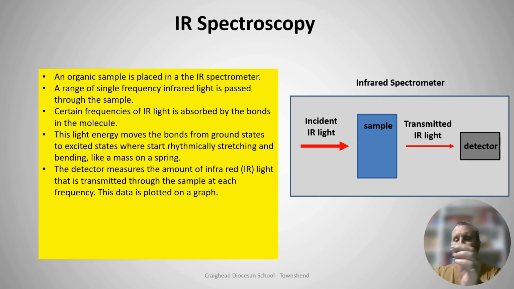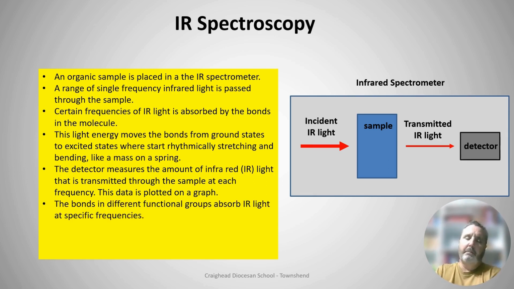Now that stretching motion, that stretching backwards and forwards, is called a stretch. The atom has absorbed the energy of the light, and because it did that, less light is passed through to the other side. So we're going to see bits of energy that are missing, and we call these peaks stretches. They're caused by the stretching. Some of them are caused by bending, and you can think about the bending like a mass, or stretching like a mass on a string.